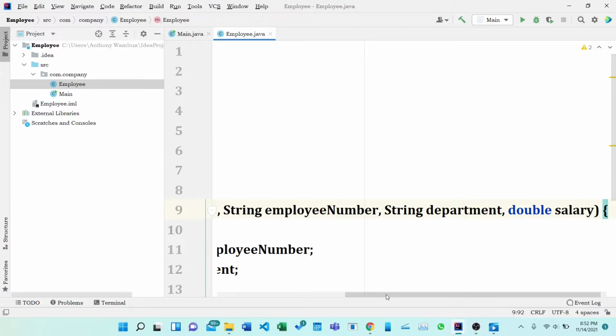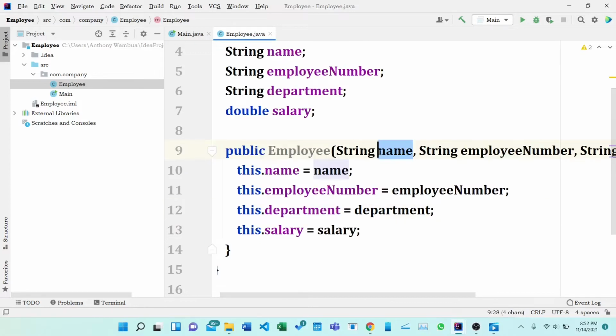We also said that we use the keyword this to differentiate this name, which is this one here, from the one that has just been declared here, so that you don't get to a place and not know what variable to use. When you are referring to the one that is declared within this class, then the keyword this becomes important. So anytime we call the constructor when we are creating the object, we are able to initialize these.